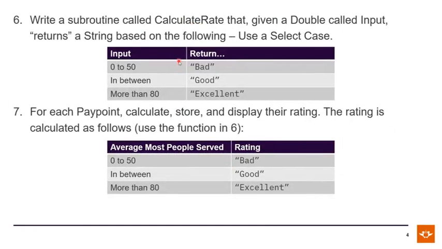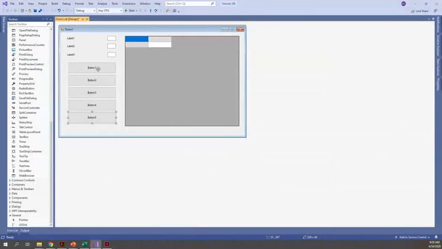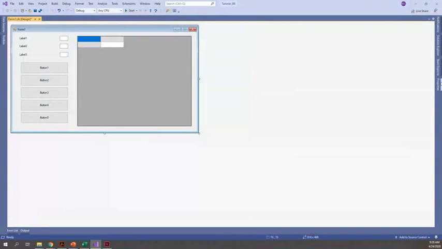And then this one doesn't deserve a button. It's not that it doesn't deserve a button, there is nothing to do here. You're just writing a subroutine. So that's 5, the actual calculation. All right, so over here, we go back to our program. You can see 1, 2, 3, 4, 5. I'm just going to make sure my buttons are nice and tidy here. And with all my controls on the form, I am going to dismiss my toolbox.